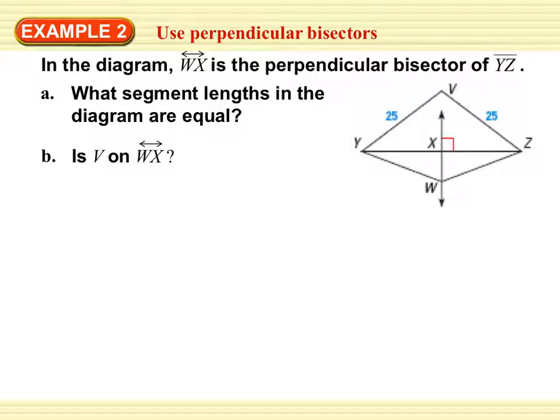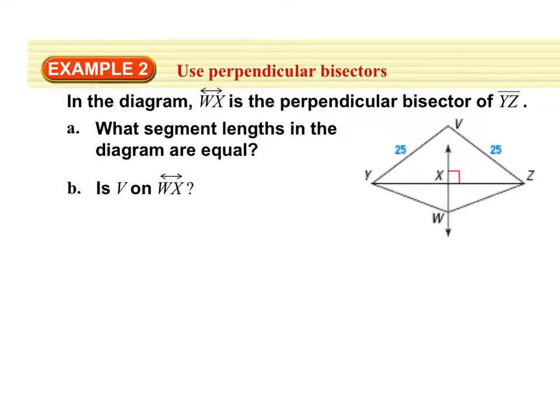Again here, there are 2 parts to this question. It's telling me that WX, this line, is the perpendicular bisector of YZ. Let me highlight it instead. I could make it go all the way up because it's a line. Notice that I have 2 numbers here that are the same. So this tells me that point V is on the perpendicular bisector because I have the congruency. I'm jumping to part B, so let me go back and do part A.